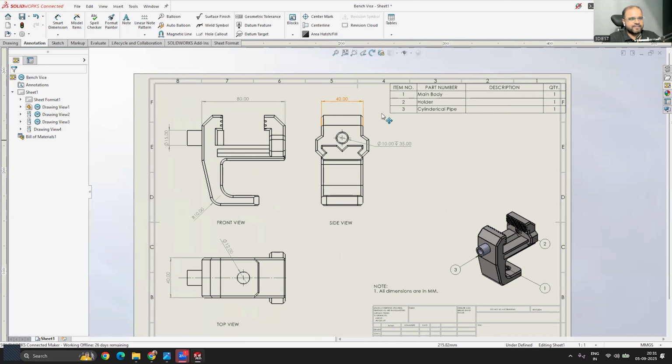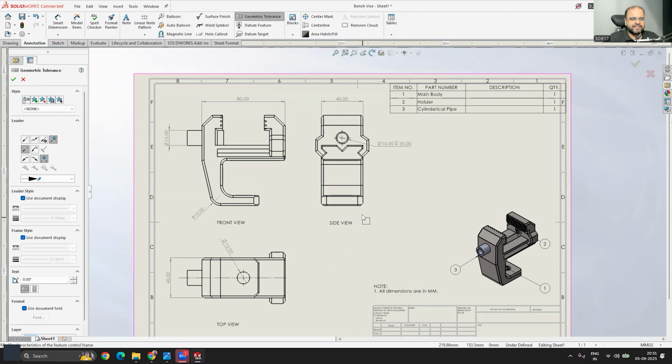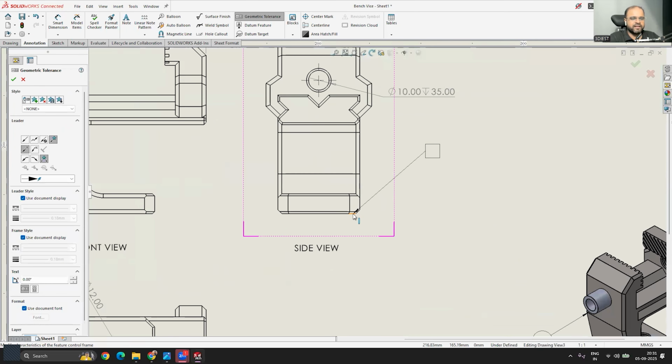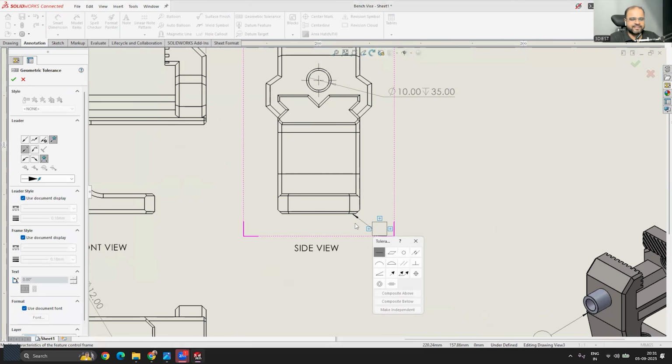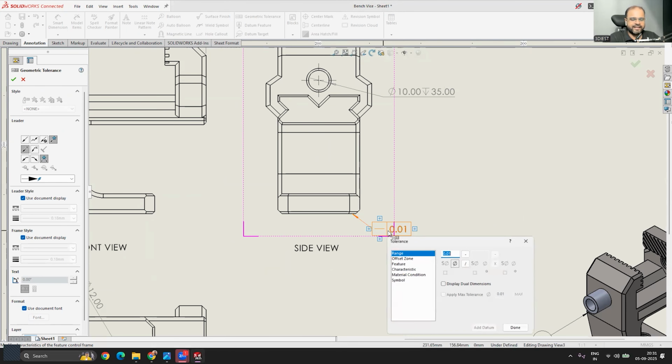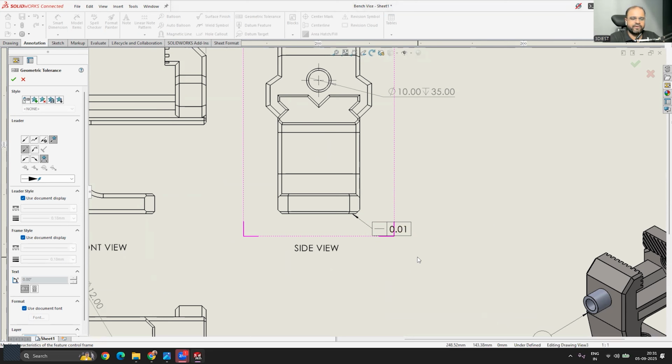Now, since we have inserted almost everything needed into our drawing, we are not going into the GD&T features. But still, let's say you want to add GD&T features, you can simply activate this tool. If you want to assign a special GD&T annotation to any of the faces, say I want to make this face completely straight, I can select straightness, then the tolerance, and define other values, and once you are done, you can simply click on done.